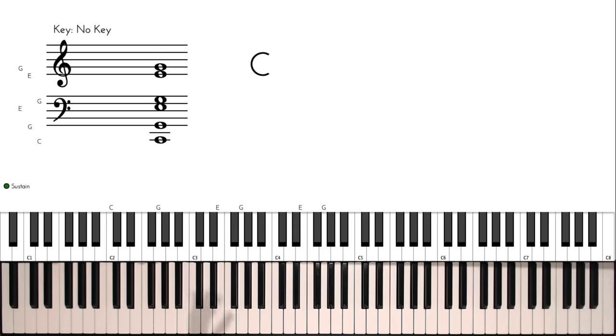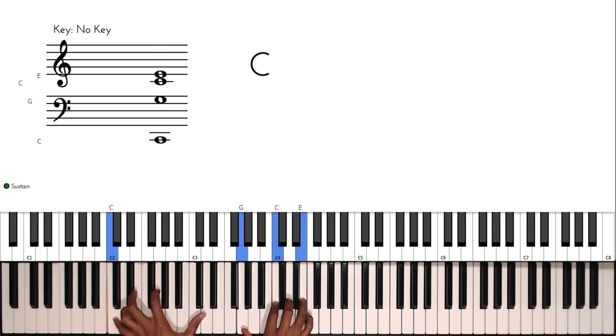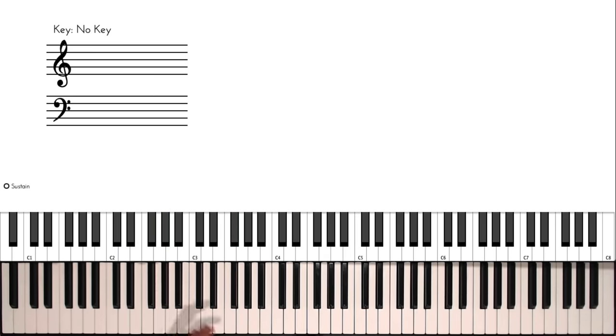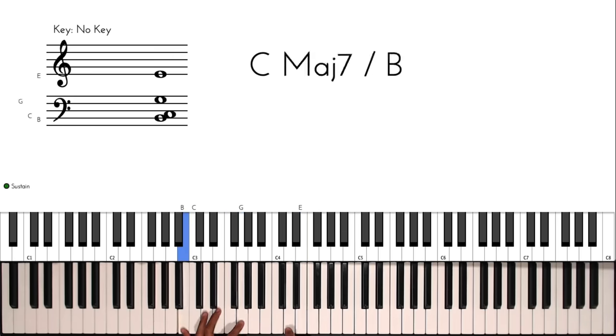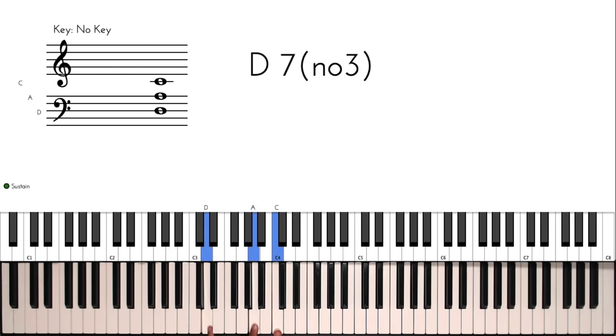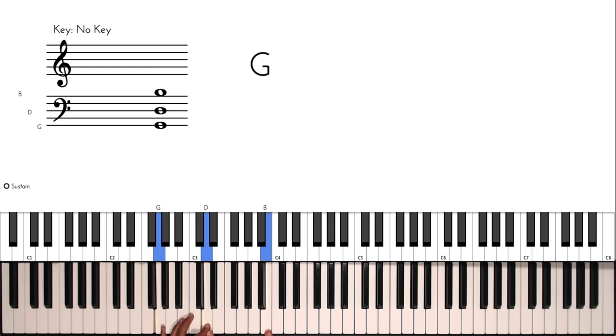Now in this section, as I said before, it was simply a 4 to a 5 and then a 1. But this section is also done slightly differently. We actually play a 4, a 3, then a 2 voiced as a dominant chord, and then a 5, and then a 1, right? And it sounds something like this.